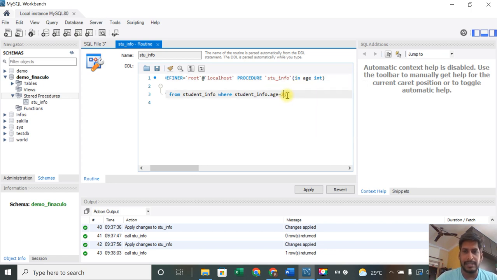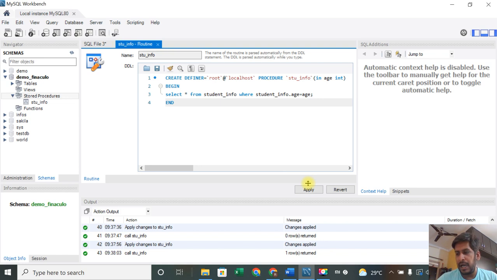Instead of giving the value myself, I say age. It will take that age as an input parameter. Whatever age you give in your query, it will be applied. Now we'll say apply, finish.